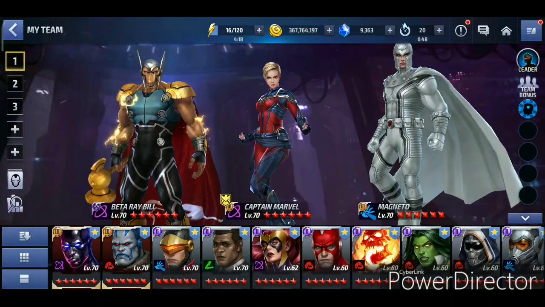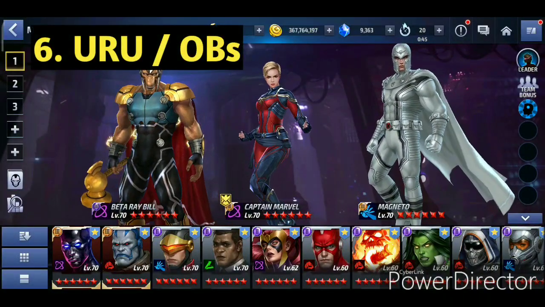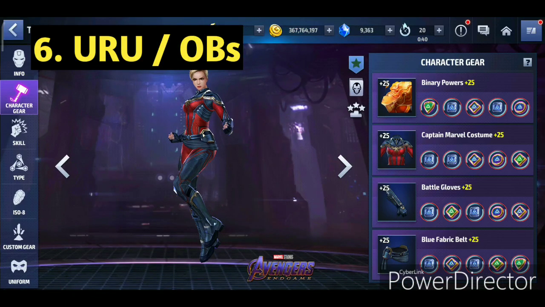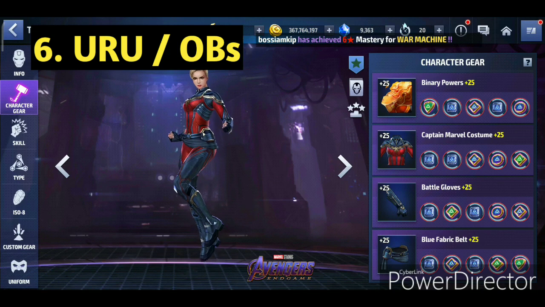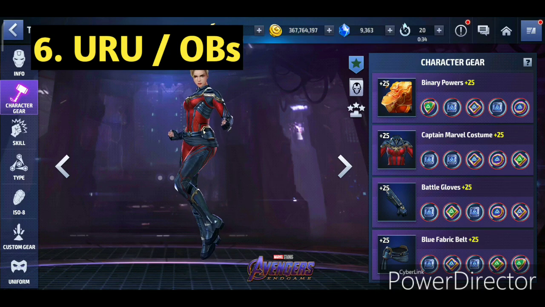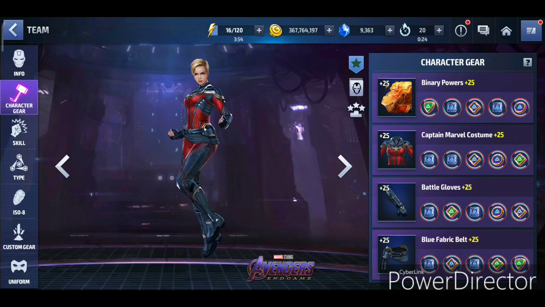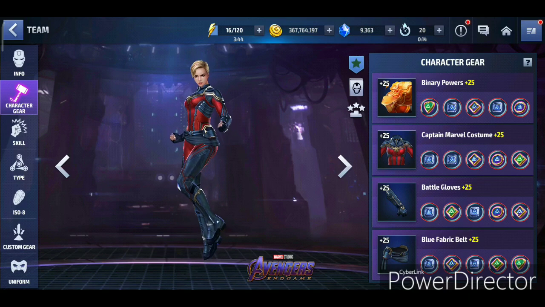After all of those things are done, then there comes the Urus and Odin's blessings, because that is definitely the end part. You should not be spending any of your time or materials on Urus or Odin's blessing on a character unless you are sure about every other detail I just mentioned. If you are running low on Urus, and that happens a lot, you will struggle to get your character maxed out.